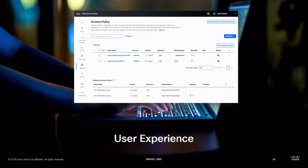We easily onboard you with our VPN experience that we've redesigned and I think makes it a lot easier to deploy VPN. We've got our zero trust experiences that tie in with that. And so you can migrate your VPN to the cloud and begin your journey into cloud security, and then start adopting Secure Access using capabilities like resource discovery to discover the resources on the VPN, and then set them up for zero trust access using that app that I talked about earlier. All of this is made insanely simple with our UI.